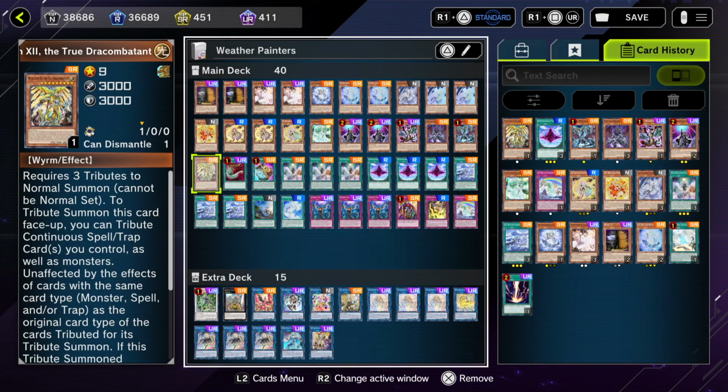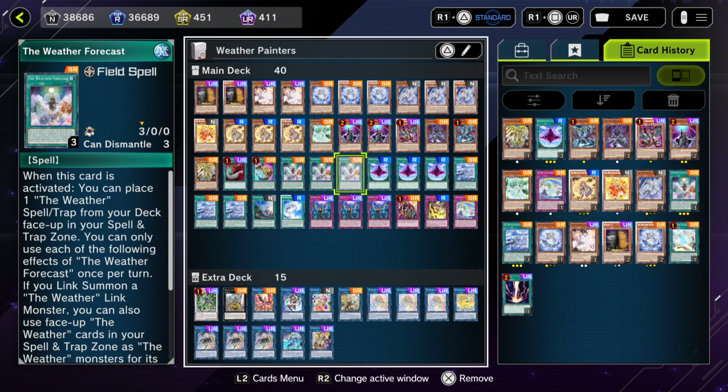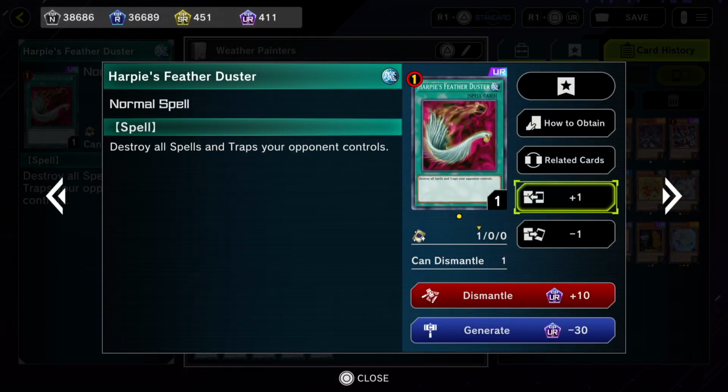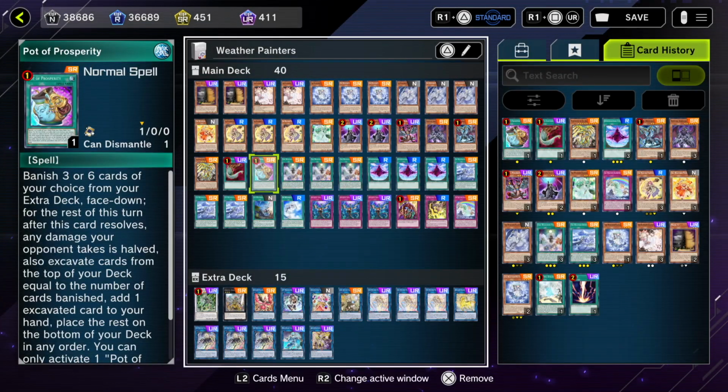And it works really well, because if you use your weather spell or trap cards and you happen to have Cloud, then Cloud is able to recycle them. So it's like you never run out of resources. And then we got 1 Harpy's Feather Duster just to deal with back row. We got 1 Powder Prosperity to dig into our deck just in case we have any brick hands.